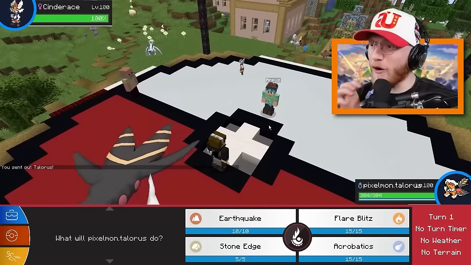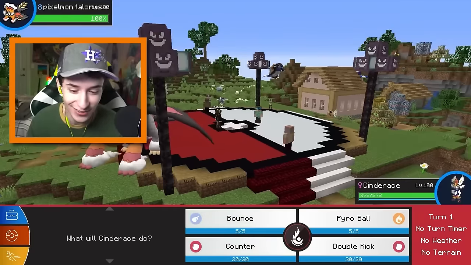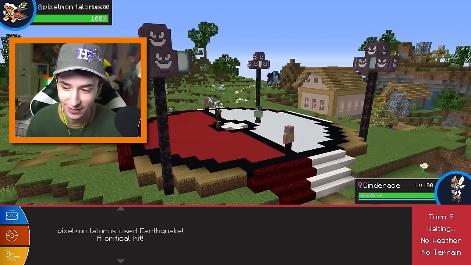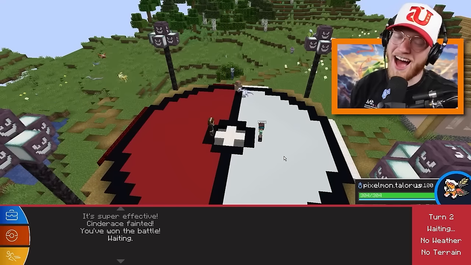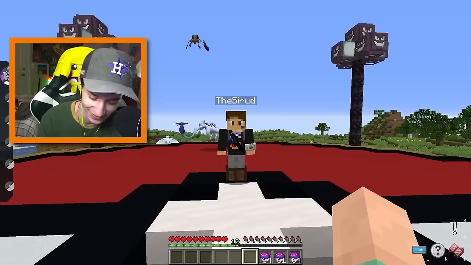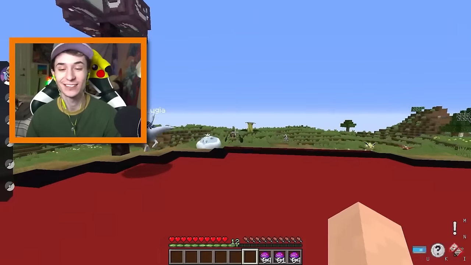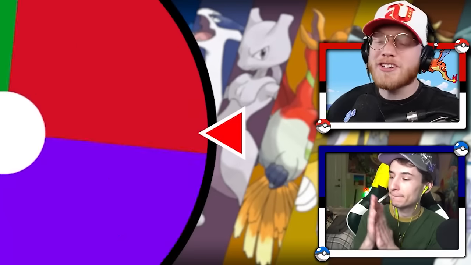Oh, my gosh. Oh, Cinderace! Uh-oh! The Landorus Talonflame. Okay, well, I'm just gonna click a move. Oh, and the Earthquake one-shots it. Let's go! Oh, my God. Talonflame, that's the first time I've used that Pokemon. That's a sick fusion, dude. That is so sick. All right, the score is now 2-2.